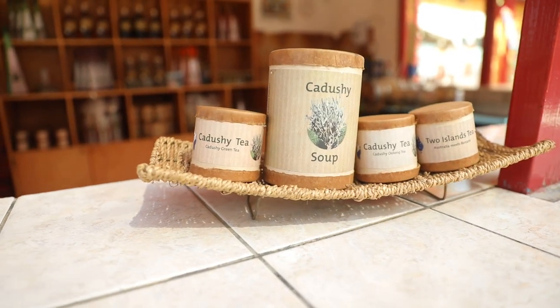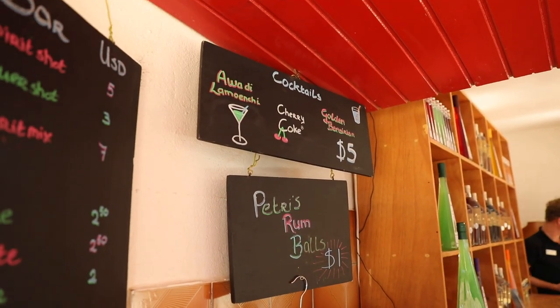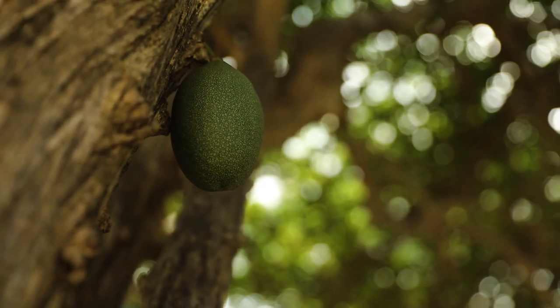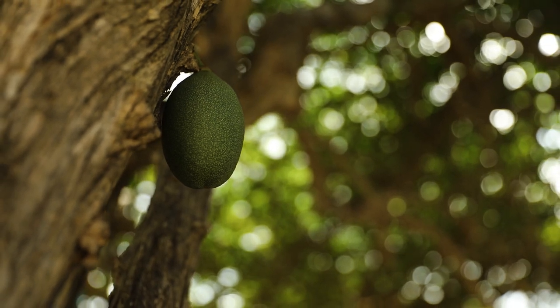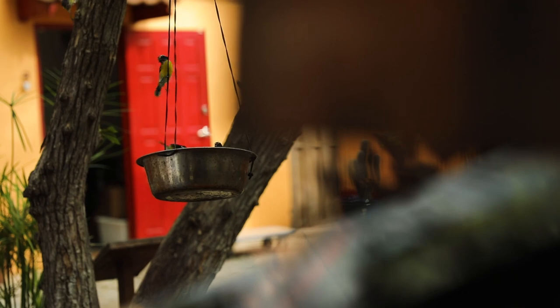Yeah, I know orange isn't in their flag, but trust me, orange is their national color. Google it. A trip to Bonaire wouldn't be complete without a visit to the Cadushy Distillery. I asked Eric if they export to other countries and he told me yes, one suitcase at a time. So stop by and take a taste. They'll be happy to let you taste their offerings and do them a favor in kind. Export your favorite bottle or two in your suitcase back to your home country.